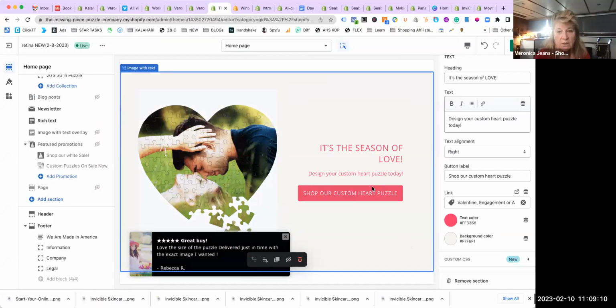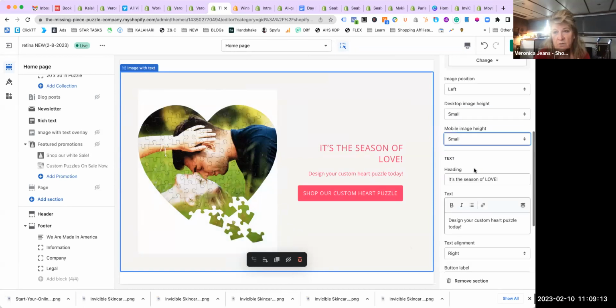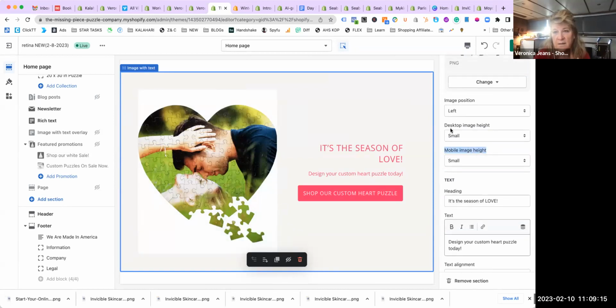There is just always so much information. Go through this with a fine tooth comb to adjust things. But again, everything is done in the back end. Everything's done in the back end. Let me show Donna quickly here in the coding. So it depends on how much coding they do. Donna, so you have here mobile height and desktop height.